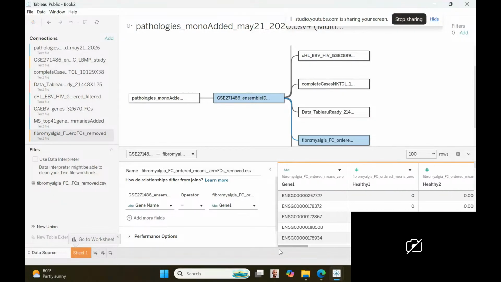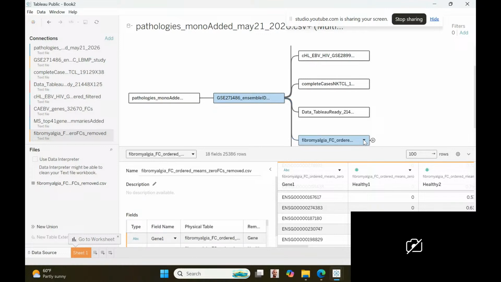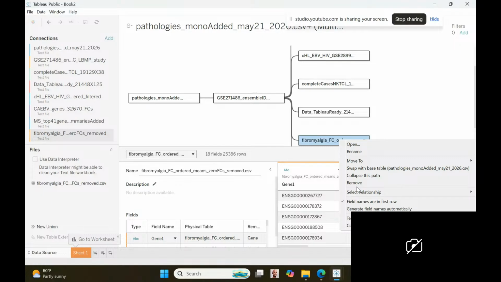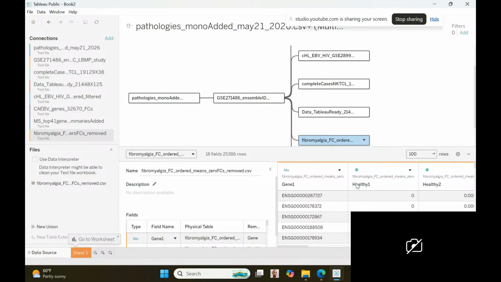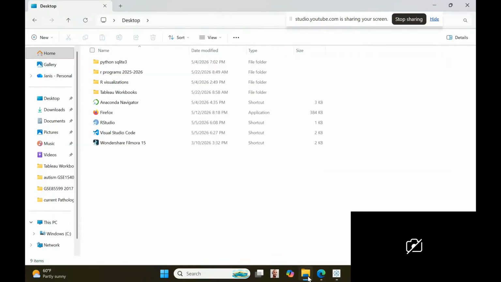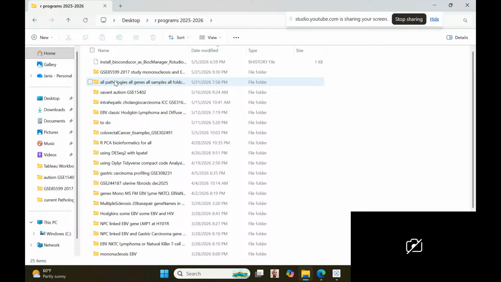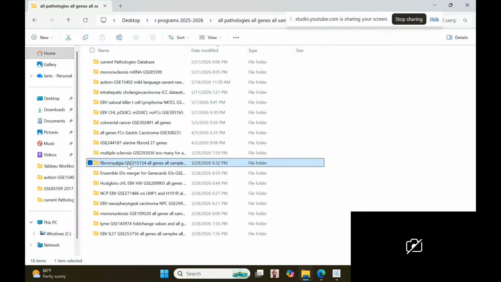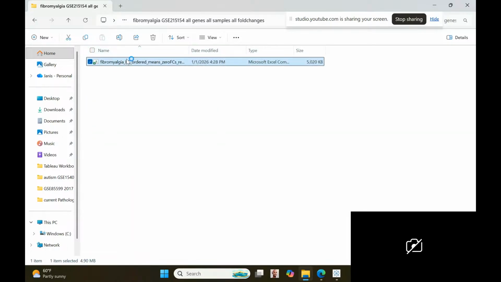Oh, it's such large numbers. Let's remove this one. Let's go into that fibromyalgia one and see what the fold changes are.